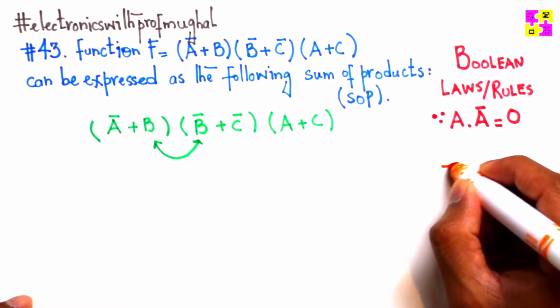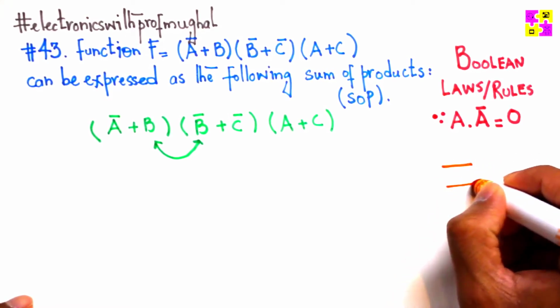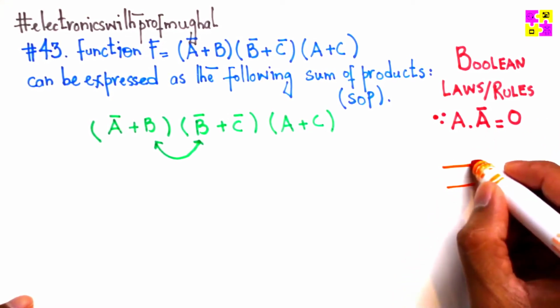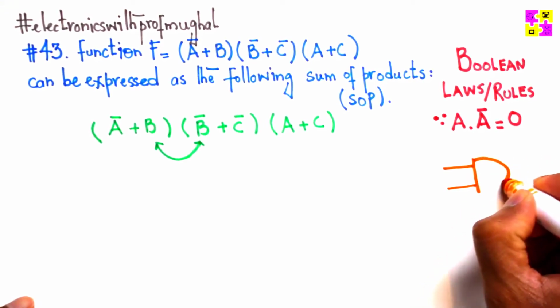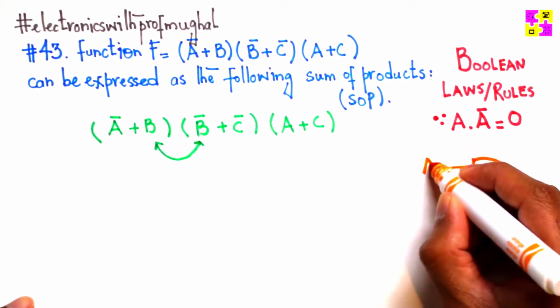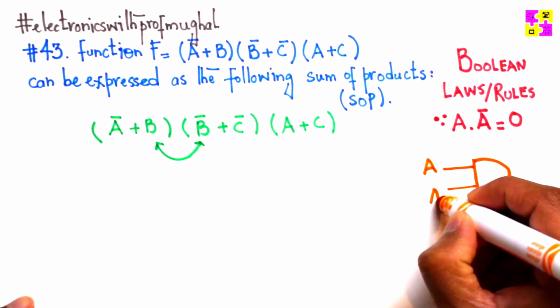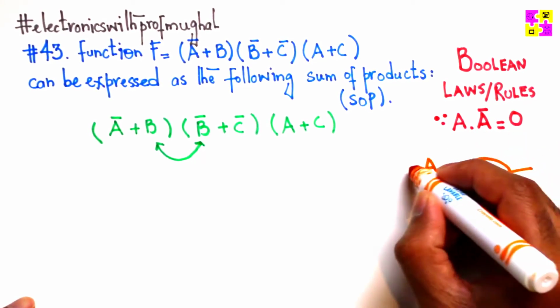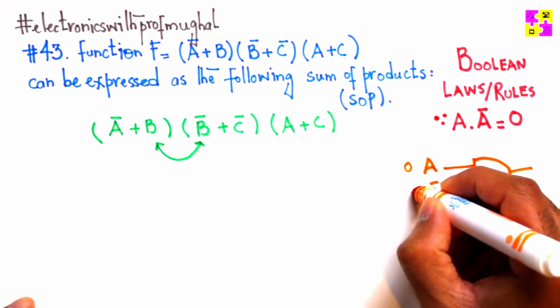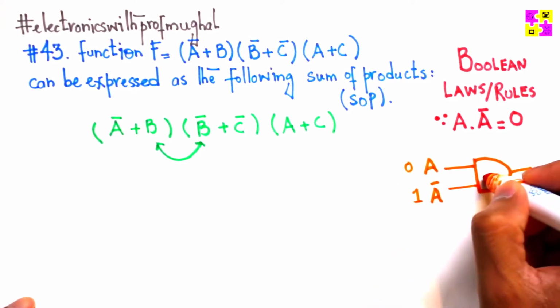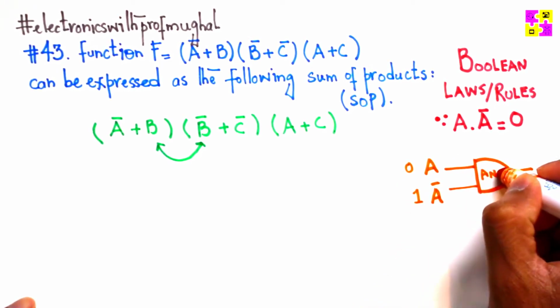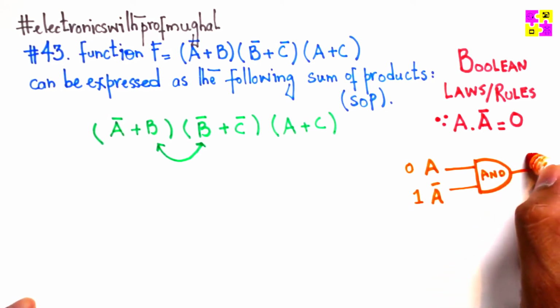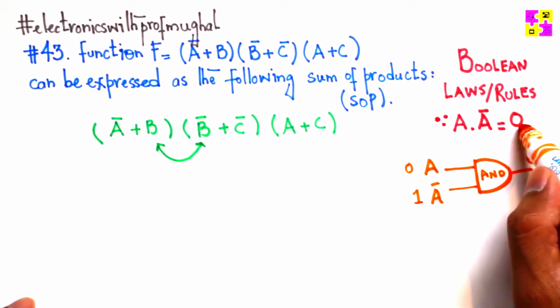It's pretty simple. I told you in the previous video that dot represents the AND gate, right? If one of the inputs to the AND gate is a and the other is a bar, it's always going to be 0, because if a is 0, that means a bar is going to be 1. If any input to the AND gate is 0, the output is going to be 0, correct? So this is always going to be 0.